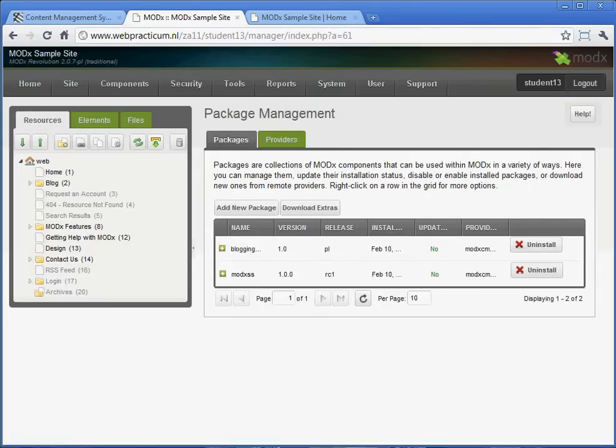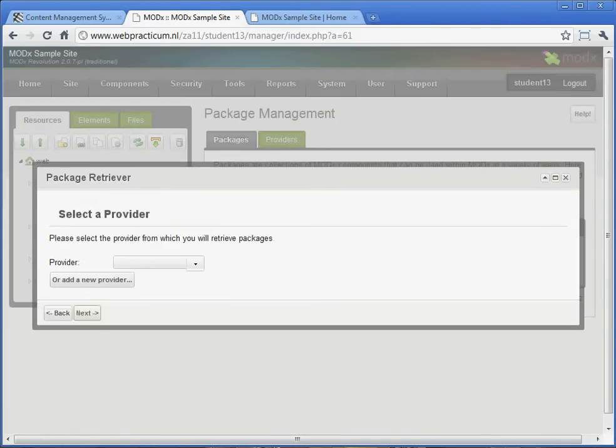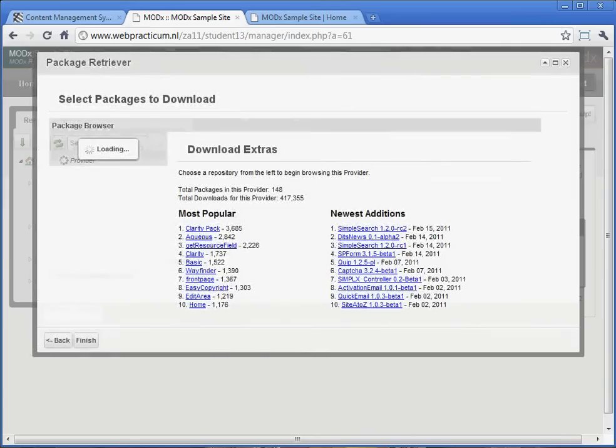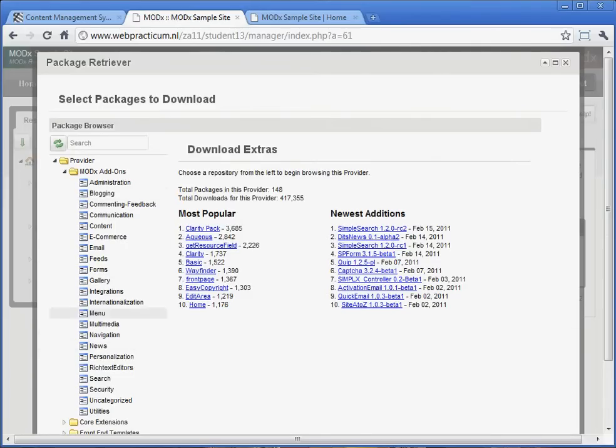So let's do that. Let's add a rich text editor package by clicking on Add New Package. Select a provider and select modxcms.com. Click Next, and then go to MODX Add-ons, and you can see all these nice, interesting add-on categories there.